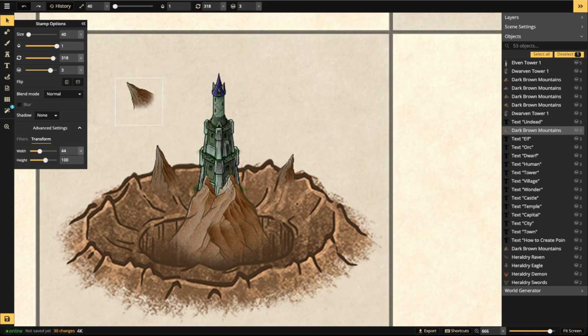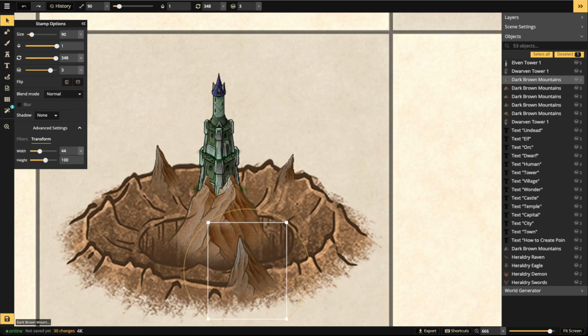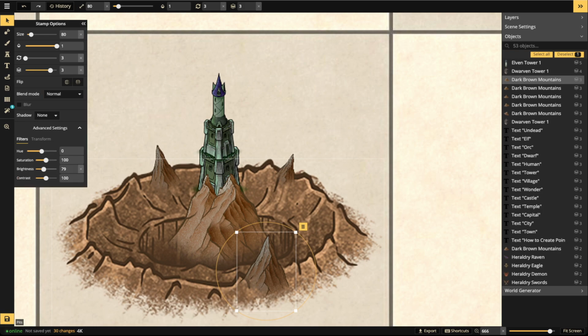Let's put another one over here maybe in the front, so that way you have some overlapping, so it overlaps the main hill. And this is where we're going to hide stuff, right? We want to hide this section right here because it looks like it's just floating, right? So we're going to hide it by just putting some stamps. Just cheat. Okay, and we're going to change that brightness just a bit too, so that way it kind of shows like it's further up the front like this. Make sure that that line work matches, of course.